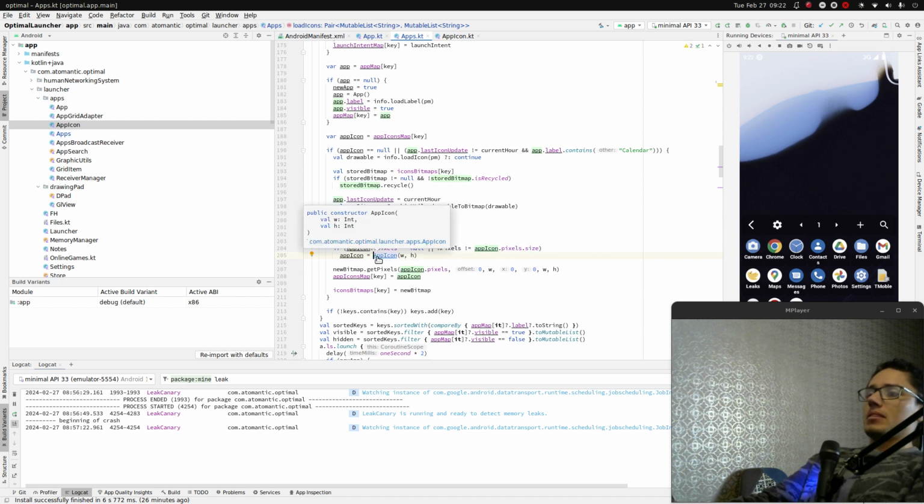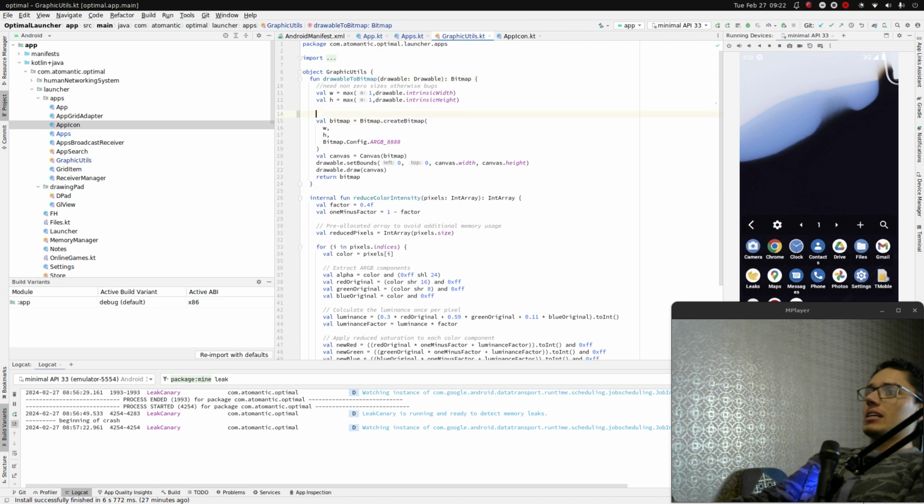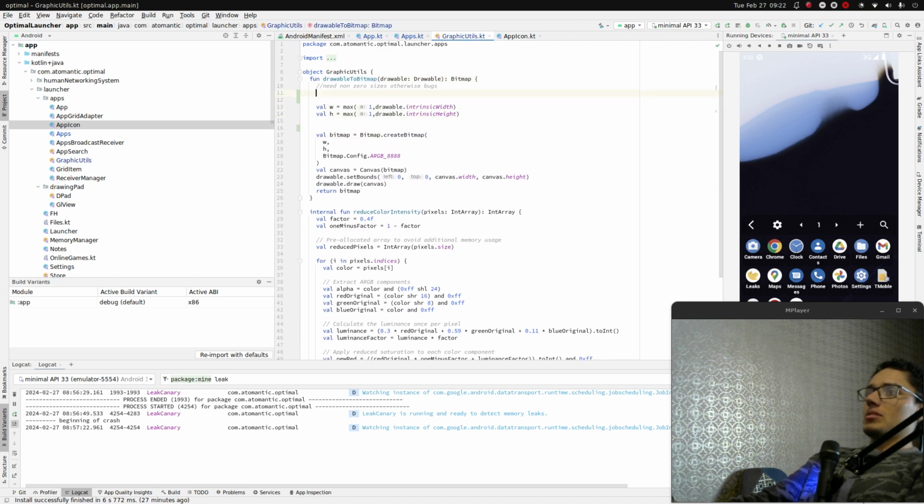Okay. So here, or probably here, is where we should fix this. Drawable to bitmap. Here, I think, is what we should do.